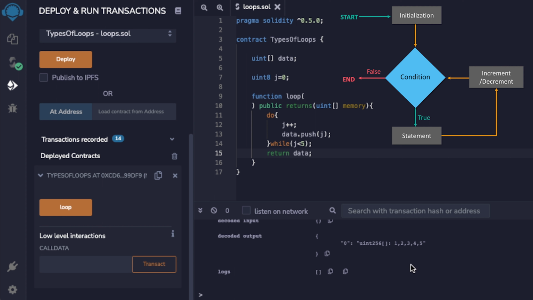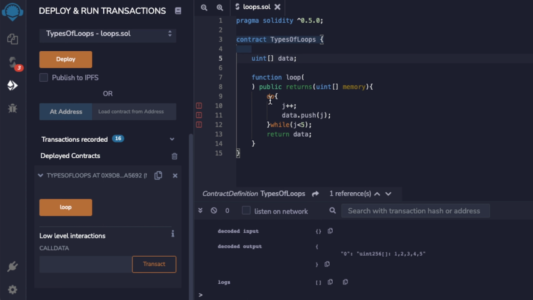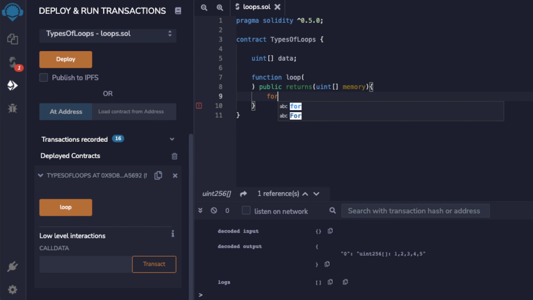So let's go ahead and demonstrate the execution of a for loop and how an array can be initialized using the for loop. Now, once again, I'm going to go ahead and keep my same contract, except I will eliminate the state variable as it is not necessary in this example. And I am also going to tweak my function just like the last example. Now I have my function loop, and I'm going to go ahead and keep my parameters and my return statements the same. And I will swap out do for the for loop.